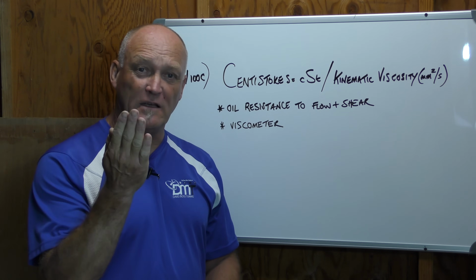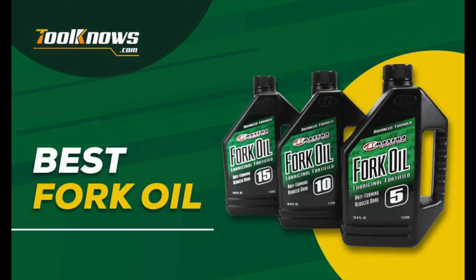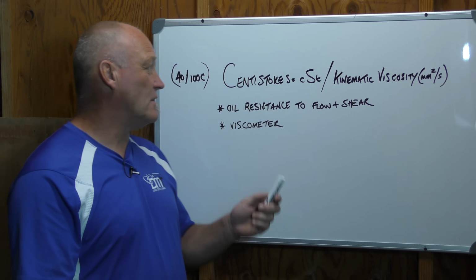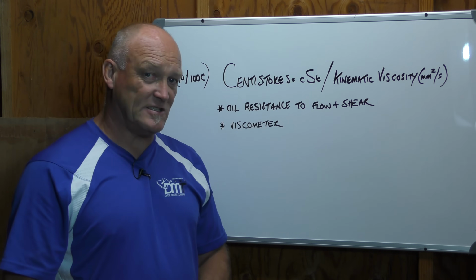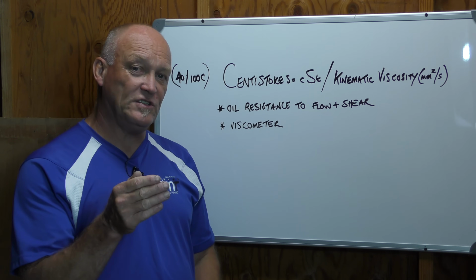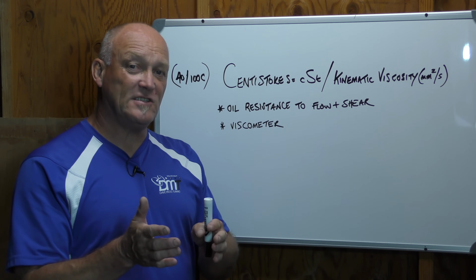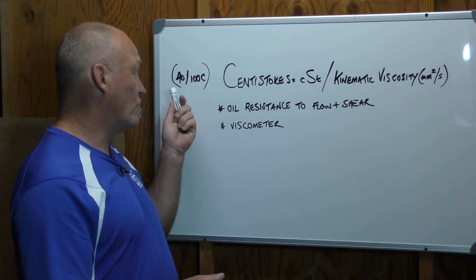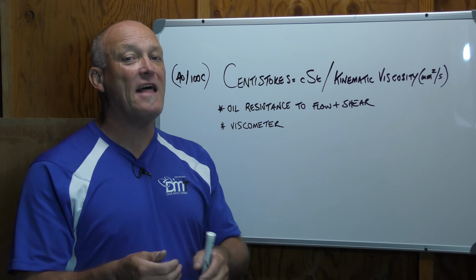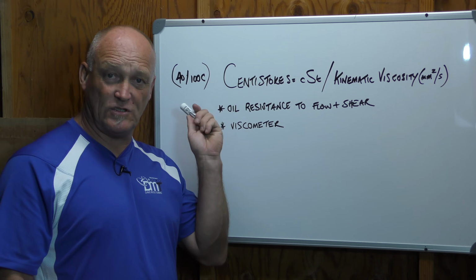Now, if you go online, instead of looking at the bottle that says, "This is awesome oil, you need to buy it, it's really good," on the website side, you'll see there's a rating. The most common rating you'll see is Centistokes or CST, and that is governed by heat. There's a test at 40 Celsius and there's a test at 100 Celsius. In that instance, what we're looking for in a CST number is how the oil flows at that temperature, and it will give us an assigned number for both temperatures.